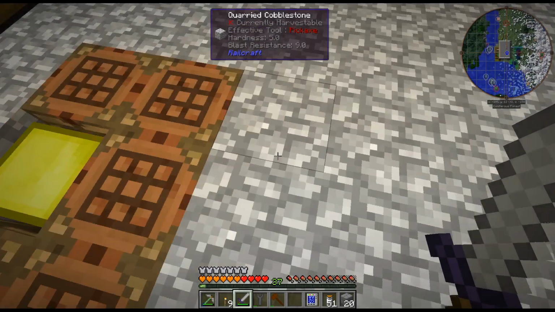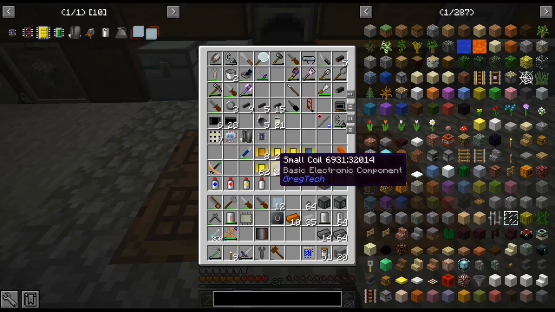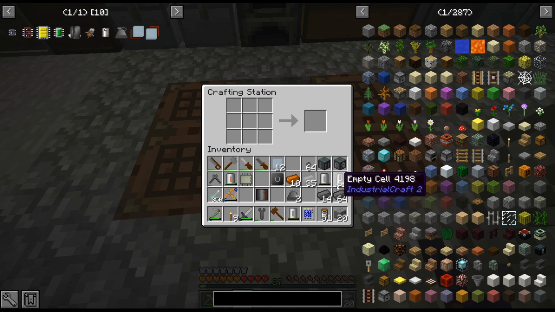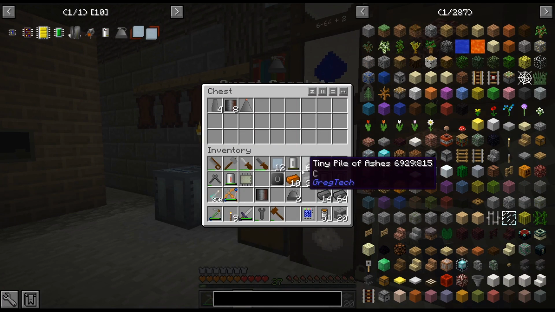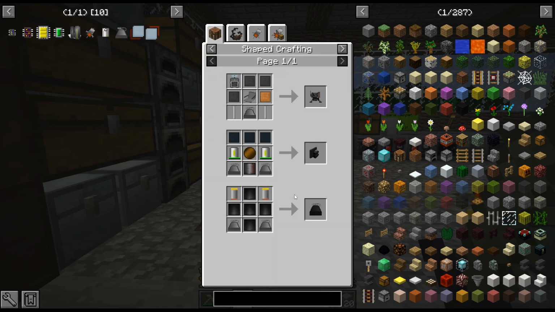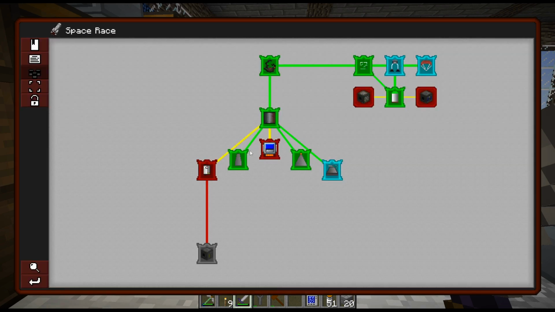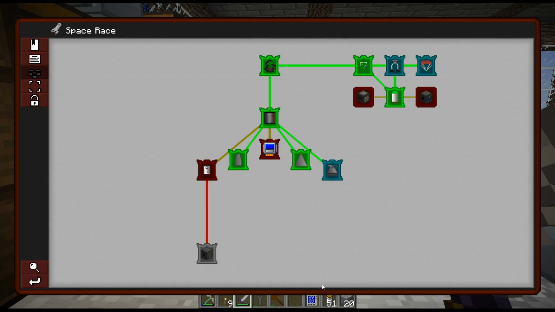But, alright, so there's the compressed alloy. Is that it? Yes. All right, let me just double check. We got everything. All right. One thing I did notice, though, also, this doesn't use the empty canister, so that was actually a waste. I'm going to actually throw this in here. You did not need 2 empty canisters, and also, I'm pretty sure the Tier 1 rocket only needs 1 rocket engine. So this quest actually makes you get more. I don't think we need that much. Also, I'll leave that. I don't know which one to do.